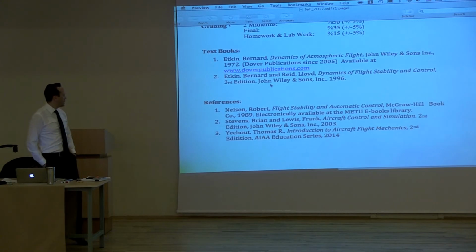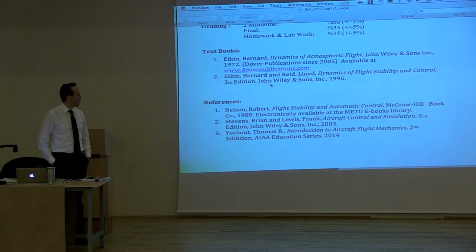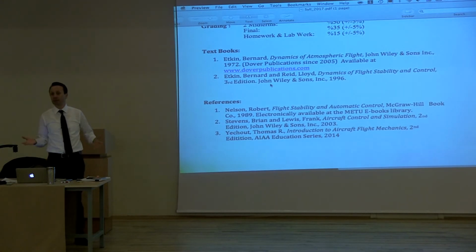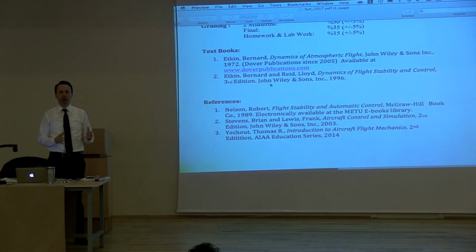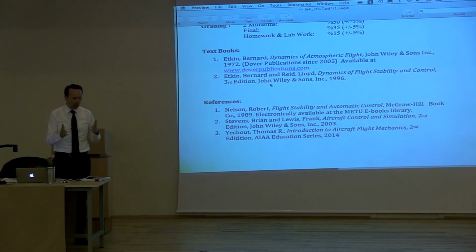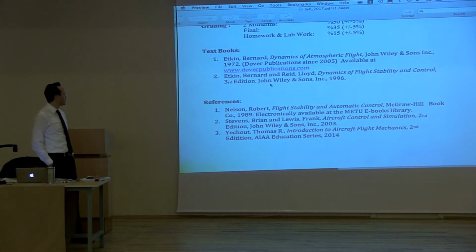Number 2, Brian and Lewis, very famous book, Aircraft Control and Simulation. It is a bit of an advanced book. If you want to build simulations for an F-16, for instance, that book would be really great. And it has a little bit more advanced information inside. So therefore, it is not a starter's book, but it's a very good book after a certain time in flight mechanics. So you might want to think of that too.